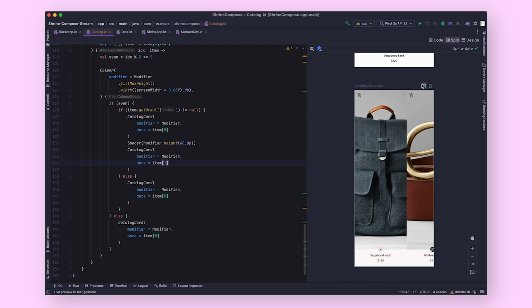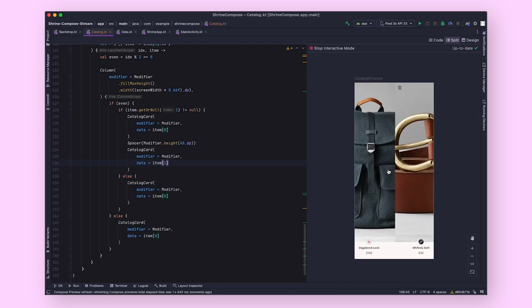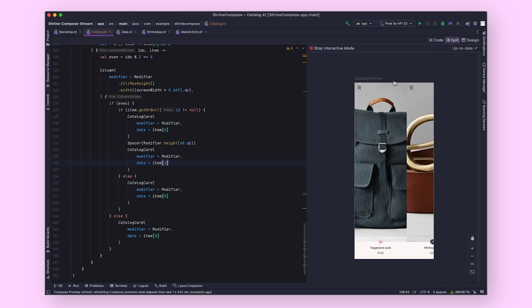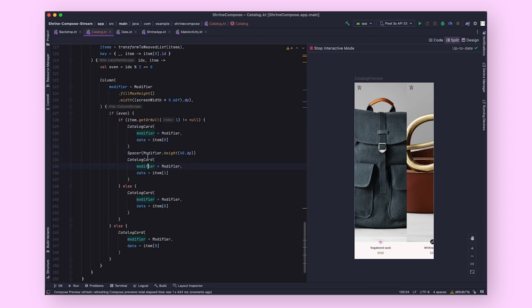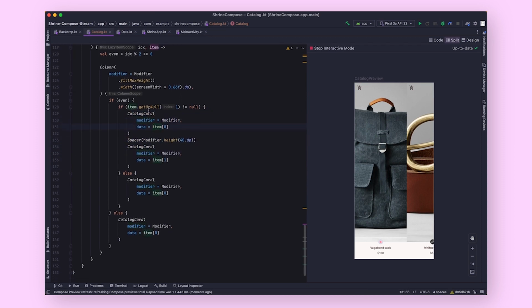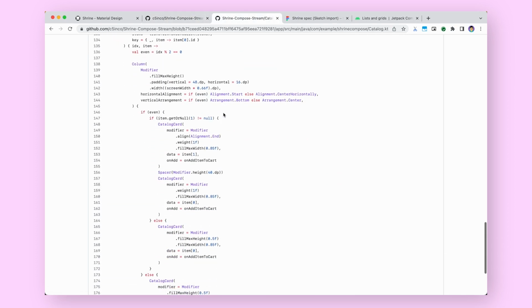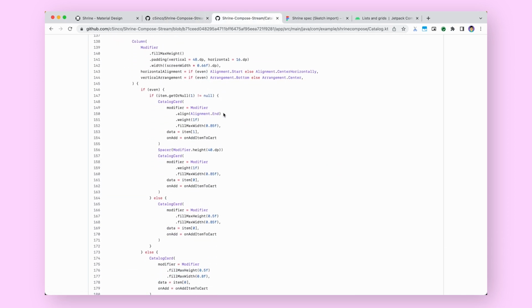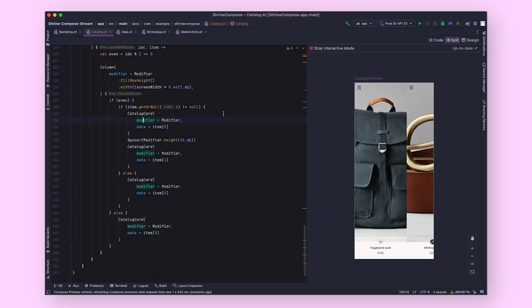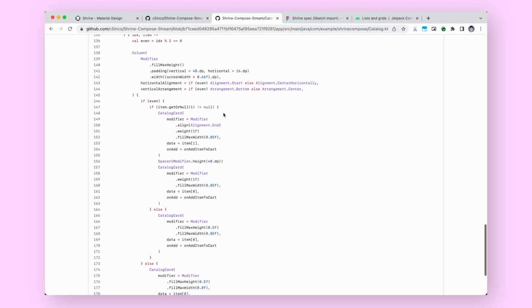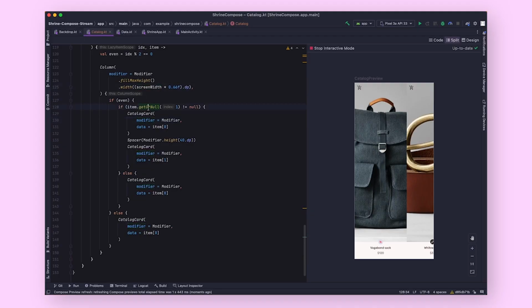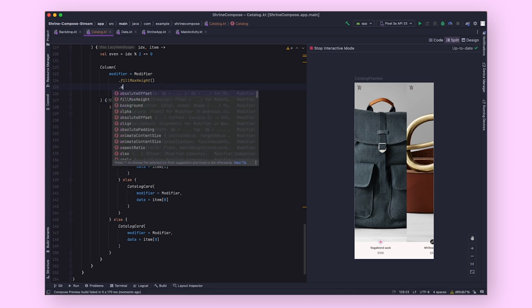Okay, so yeah, this is looking a little better, but we're still not getting the two column layout here. Okay, so let's go back to my old code. Yeah, and then we are going to add some padding.